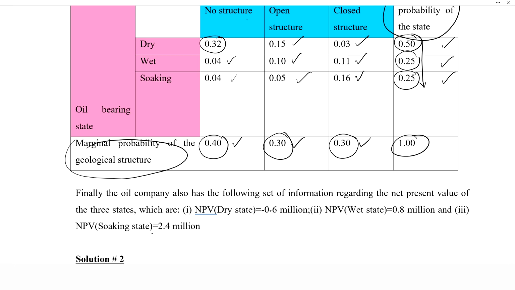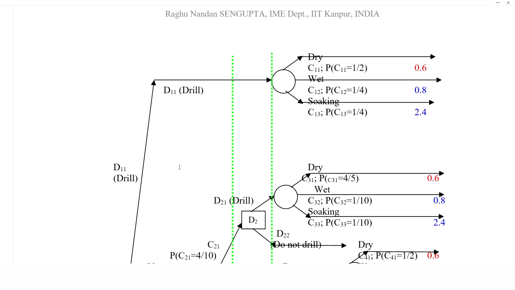Now, let us go to the solution, and before I go to the solution, even though nothing is written here, let us see the diagram. Now, this diagram I have to scroll up and down, so please bear with me. As I said, considering there are so many states, decision forks, chance forks, it was difficult to draw, but I tried my level best to give the idea. Again, the coloring scheme remains the same. Blue means positive input, some value, red means something going out, negative.